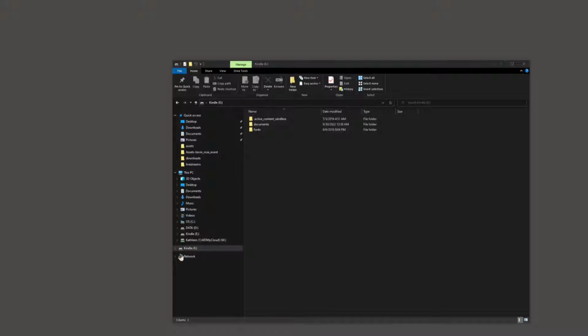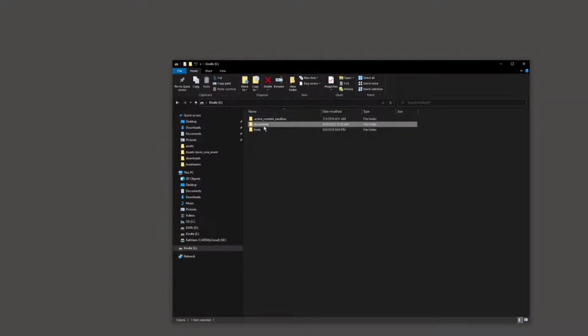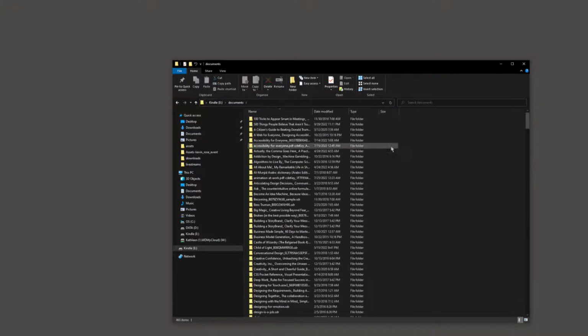But basically what happens is down here, there is now an option. So these are my usual drives, and then this now says Kindle. When you go into the Kindle drive, you're going to see three folders: .active content, documents, and fonts. The only thing you need to do is go into documents and you can drag whatever file you want into here. And then this will load it to your actual Kindle device that you've got connected via the USB that I showed you before.